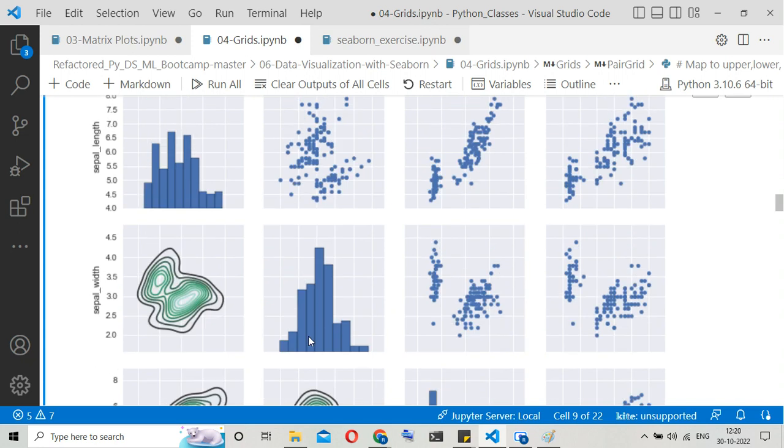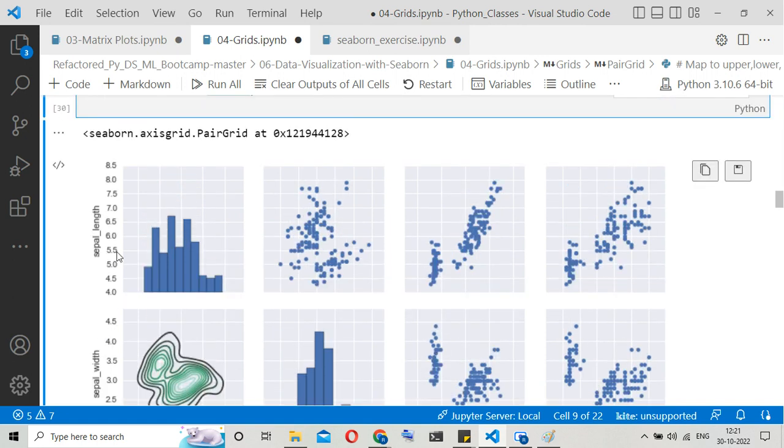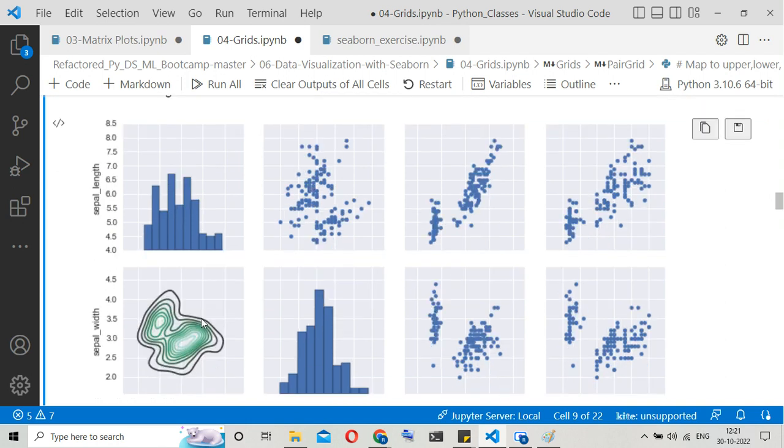Actually, it's only showing how the data is spread, but you can make some relation between these because this is the same data, right? Sepal width versus sepal length and sepal length versus sepal width. You can see both are the same, but the only thing is the axis got changed. This one has sepal length on the y-axis, but here sepal width is on the x-axis. That's all. I don't know if we can draw here or not. If you look closely, this is actually the same as this one, and this one is the same as this one.